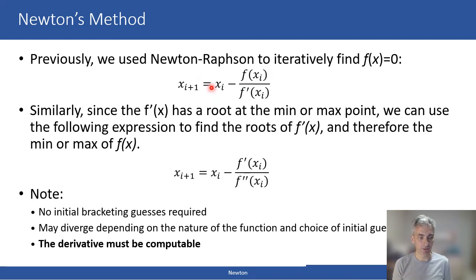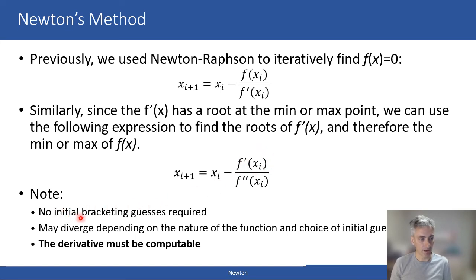In the case of optimizing, we want the first derivative of the function to go to 0, because at a turning point, the gradient of a turning point is 0. So instead, we can replace the function with the first derivative of the function, which is the thing we want to go to 0. And instead of dividing by the first derivative, we would have to divide by the second derivative. And then we could use exactly the same technique, really, that we used for Newton-Raphson method to find roots of the first derivative of the function. In other words, find the maxima or minima in the function.